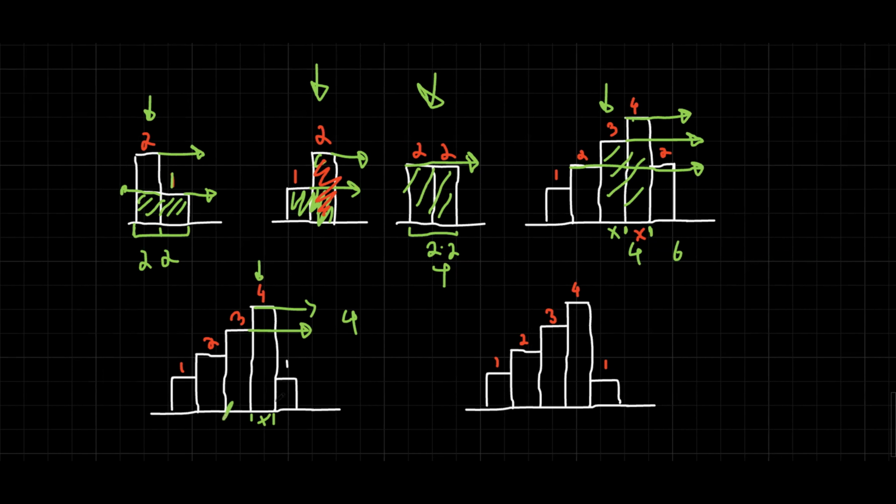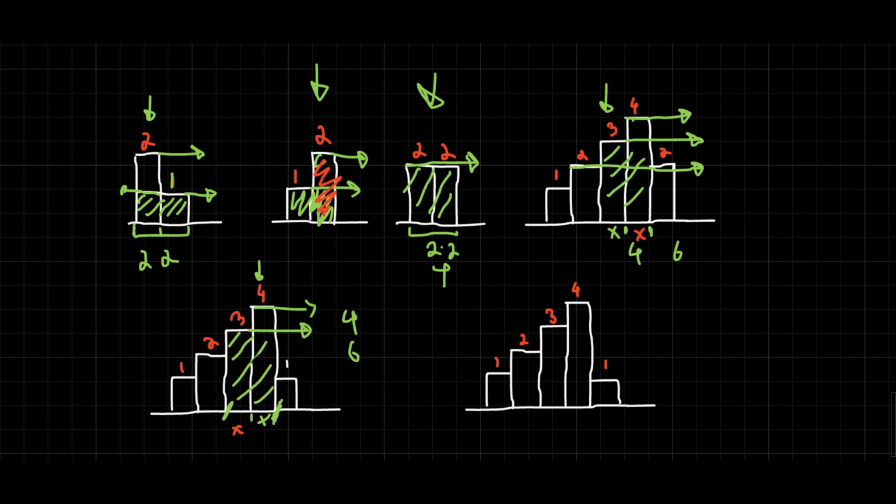So here the range is this portion, which is 2 wide. And the calculated area will be 3 multiplied by 2, which is 6. So here the area will be this portion. After that, we have to remove the bar 3 from consideration.